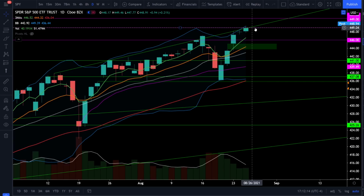So watch critical support, because right now we still are in a strong bull trend. So as long as support is holding up, you want to still try to buy the dip and remain bullish. If you're staying objective in this market, you need to be a bull, because this is still a very strong bull market. Don't bother trying to call a top or shorting the market hoping you're catching the top. Just raise cash and get ready to deploy that cash at lower prices.